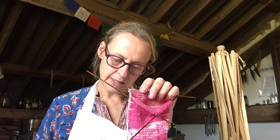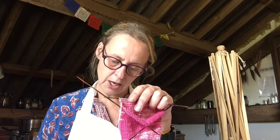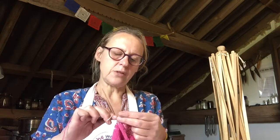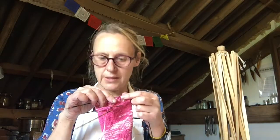Okay, so if we read our pattern, it says row two, slip first stitch. So always remember to slip that first stitch and turn. So we're going to slip that first stitch and then we're going to knit. There should be 30 stitches on there. 4, 5, 6, 7, 8, 9, 10, 11, 12, 13, 14, 15, 16, 17, 18, 19, 20, 21, 22, 23, 24, 25, 26, 27, 28, 29, 30. Right, that's brilliant. We've got 30. So that's two rows done for the heel flap.